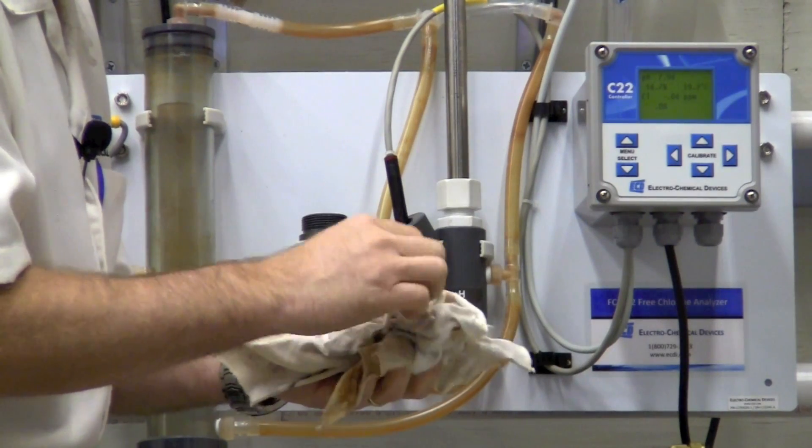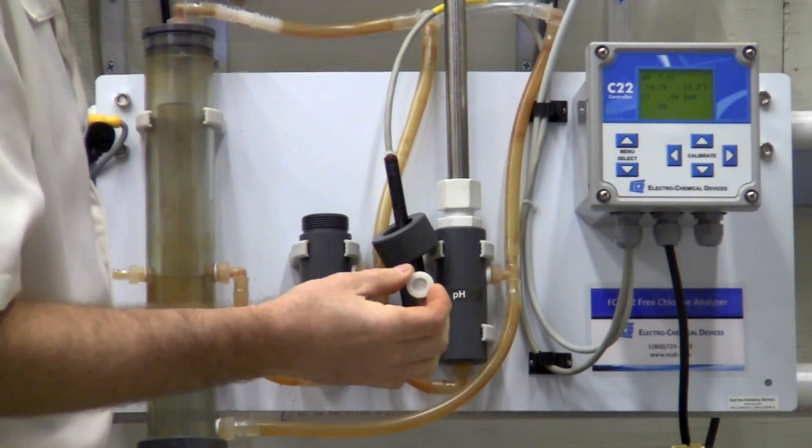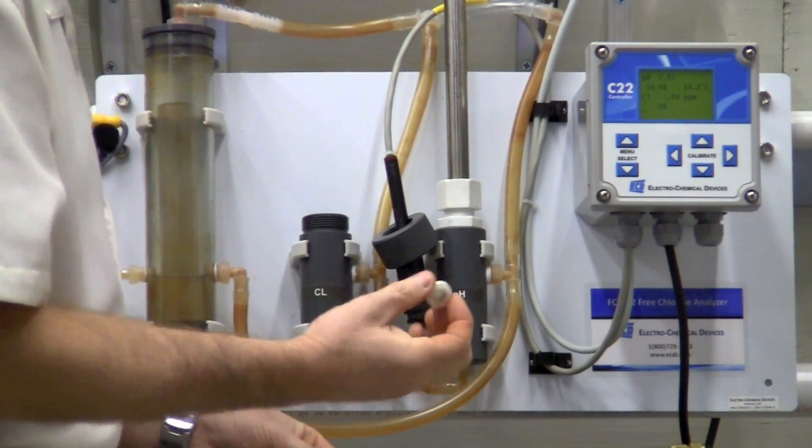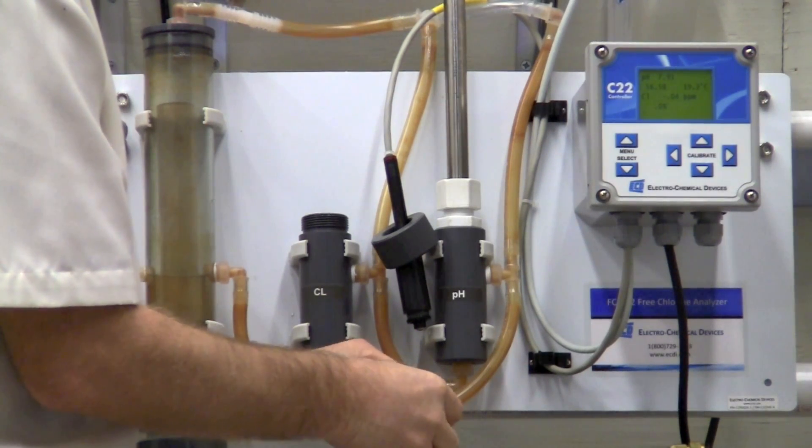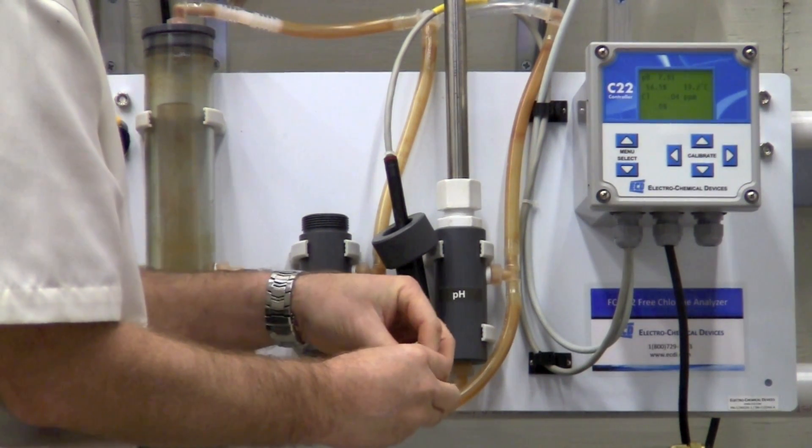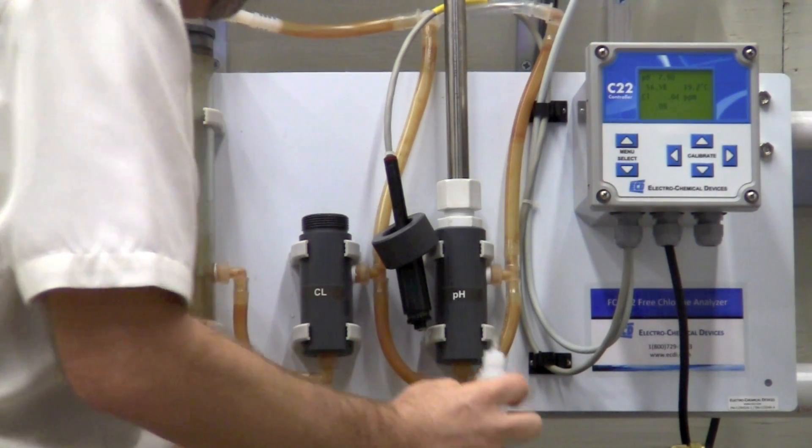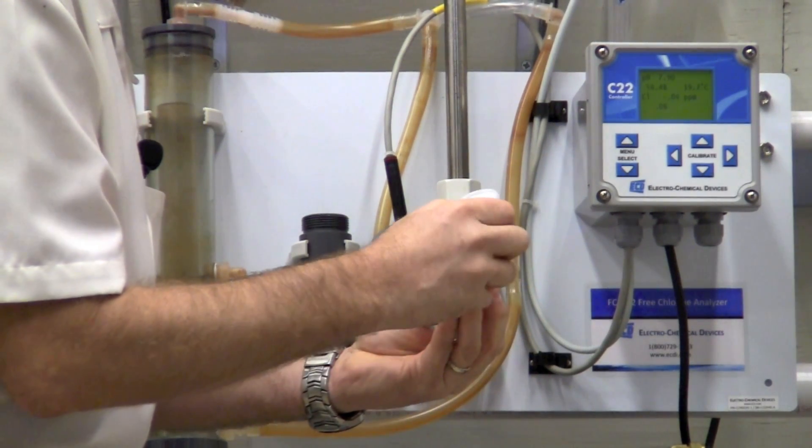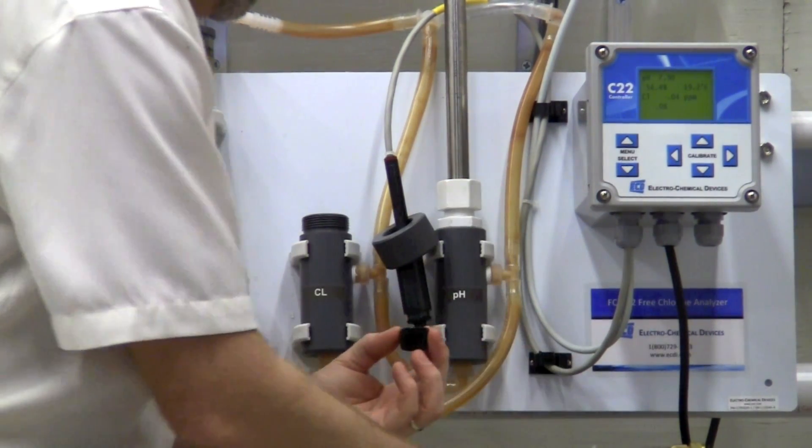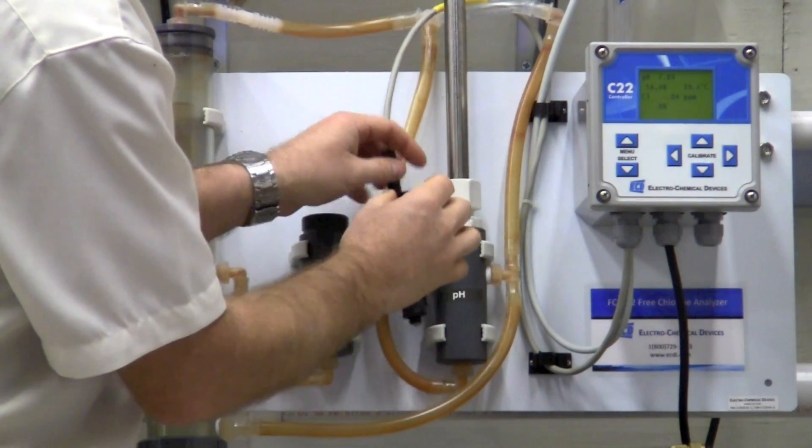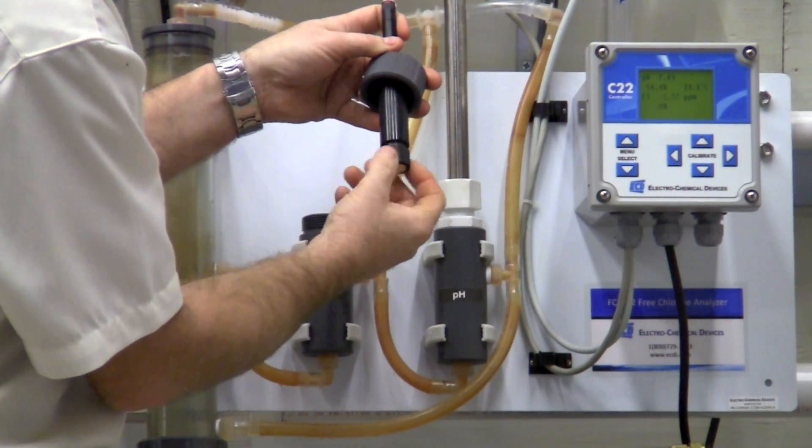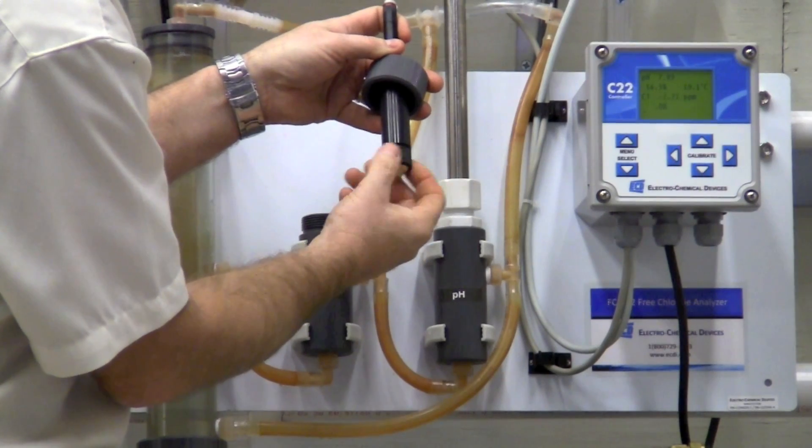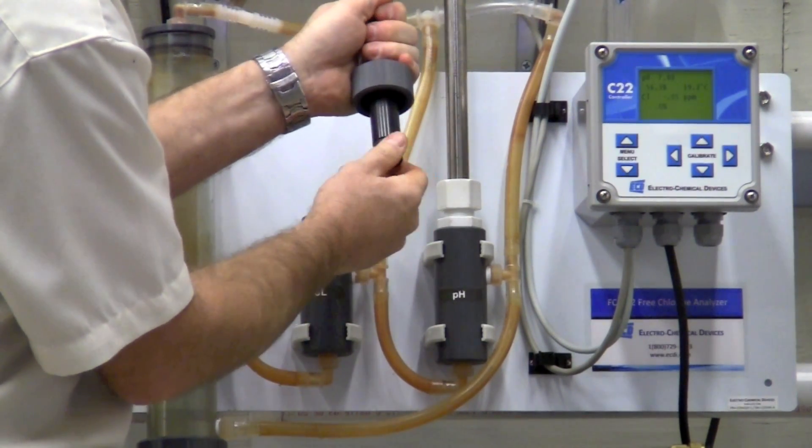There is a small amount of fill solution in there. You take that out, wipe the membrane clean, replace the membrane if needed, put it back inside of the free chlorine sensor, and you would refill and install it back onto the flow sensor or the chlorine sensor.